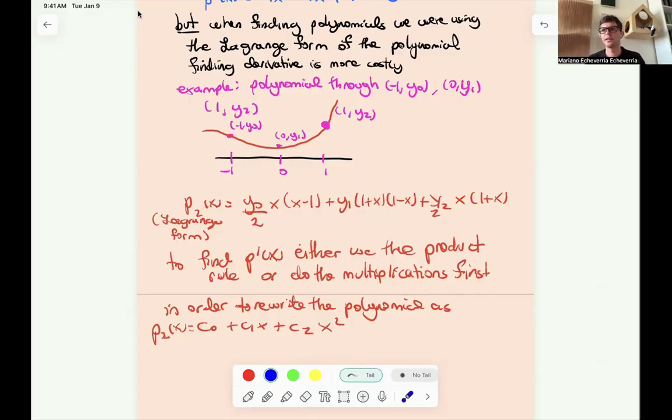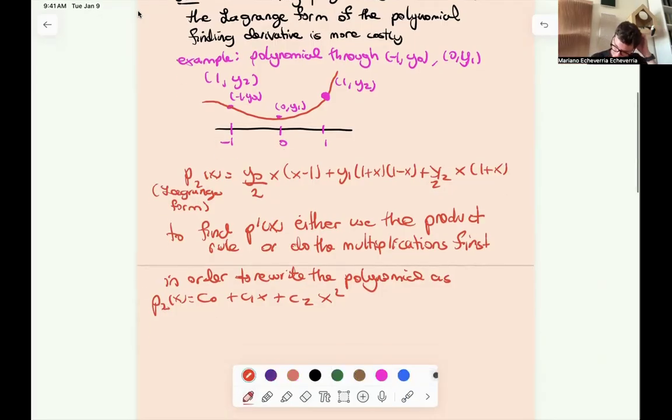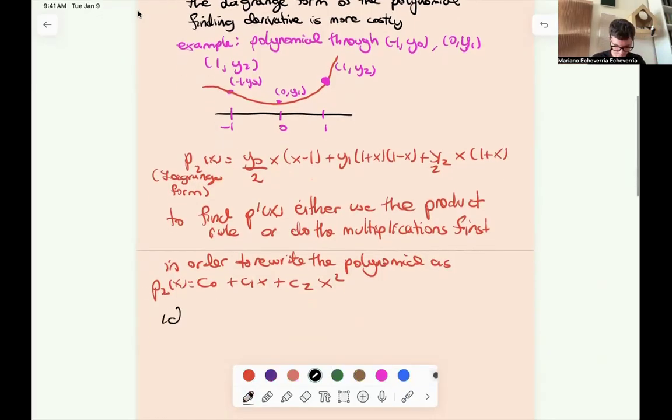So the idea of the differentiation matrices that I'm about to tell you is a way to store, since finding derivatives can take a bit of time even for polynomials, the values of the derivative of the polynomial at particular points. Because again, it's a tedious process, so it's a nice way to store all that information.